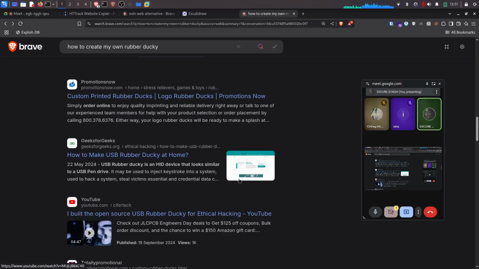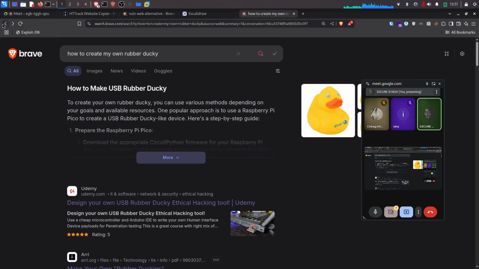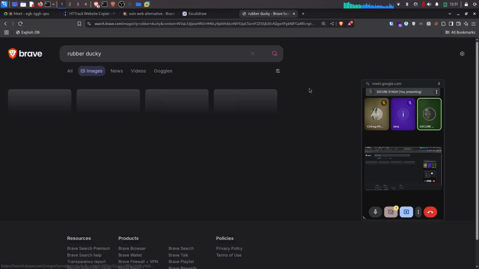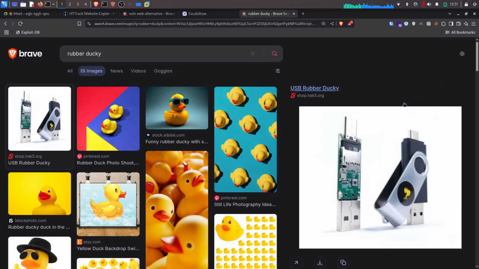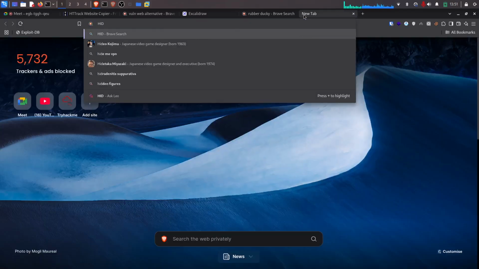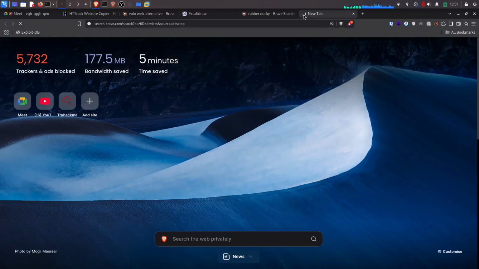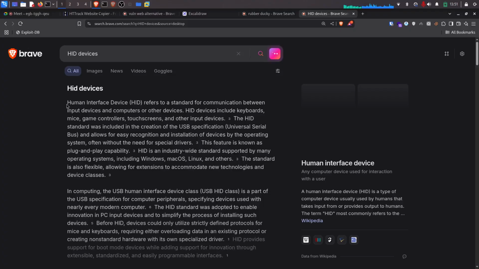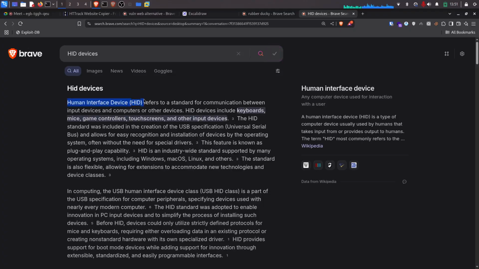Like एक pen drive है, looks like this. ये तो original वाला है जो $100 something का कुछ कहा था. What happens here, HID के बारे में आप लोग जानते हो? HID क्या है? HID are Human Interface Devices, मतलब कि your keyboards, your mouse, your game controllers, touch screens and other input devices.